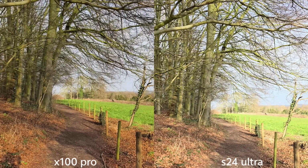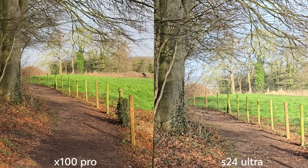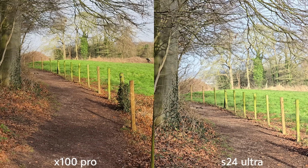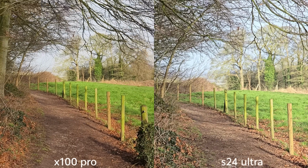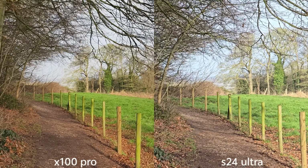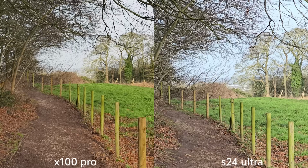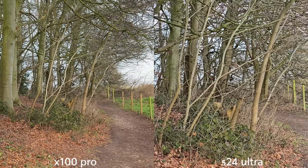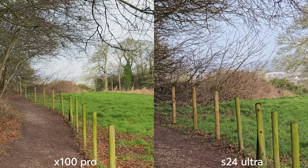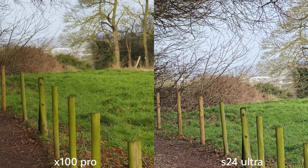Okay, now switching to times 3 on Samsung, times 2 on Vivo. And you can see this slowly start to get shaky on Vivo, but Samsung, even though it's times 3, is trying to stabilize a little bit better. Right, times 5 and then times 4.3 on the Vivo.